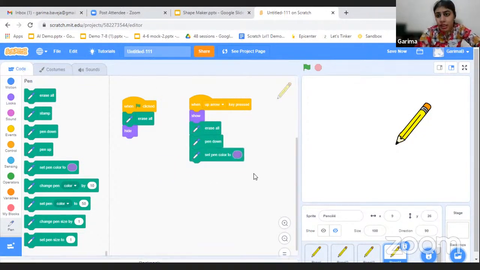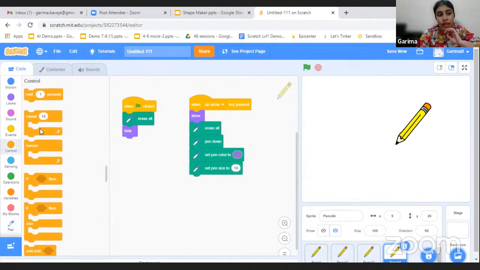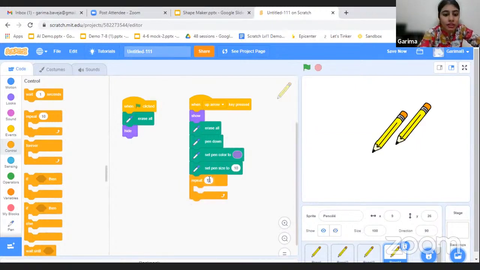Now let's select the color and the size of a pen. Let's put here 10 again. Now we know that pentagon is having 5 sides. So I will just click here on control and drag this repeat block. This time I will put here 5.